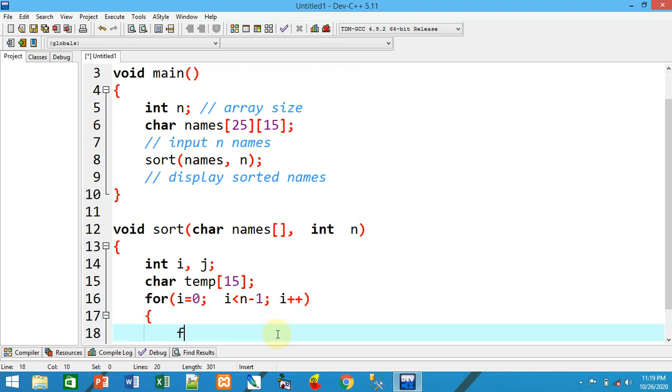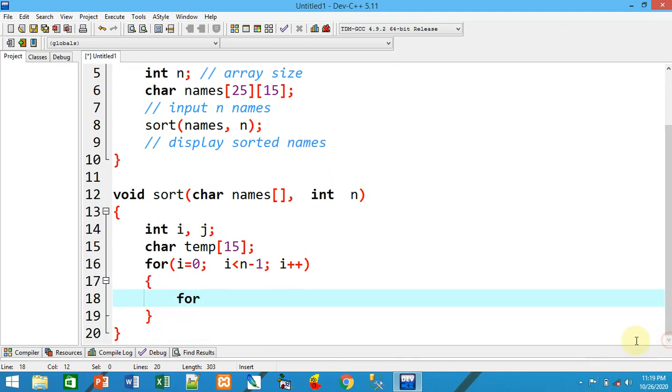Next, you take one more for loop, which is nothing but for j. For the selection sort, j equal to i plus 1. Why is it i plus 1? Because if you select the first element, that is i equal to 0, index 0, the first element should be compared with the second element, its very next element, then the third, the fourth, then the fifth element.